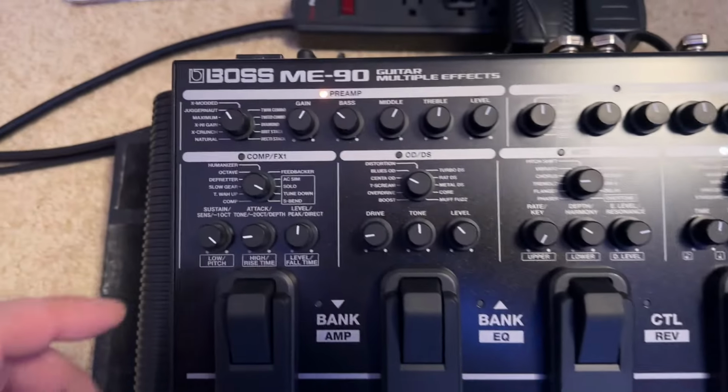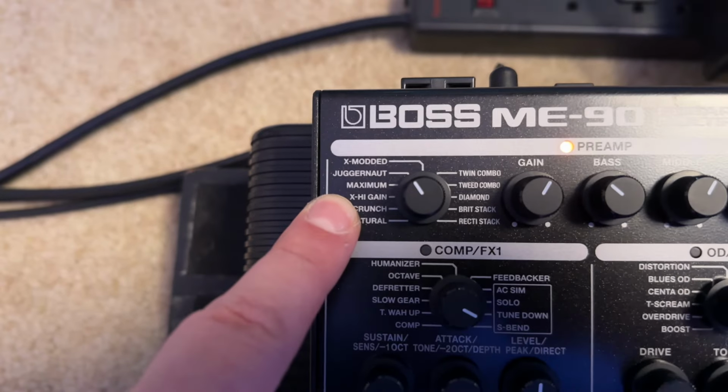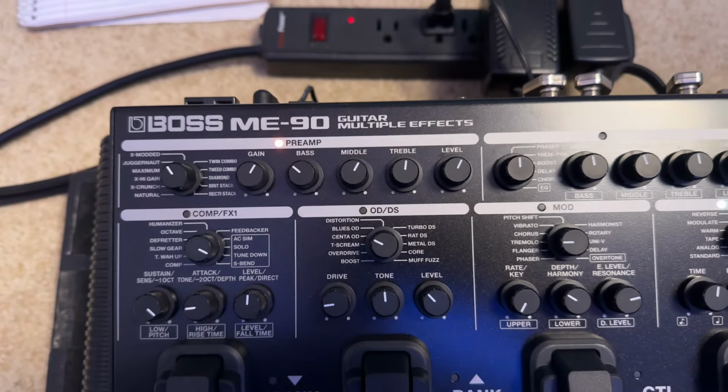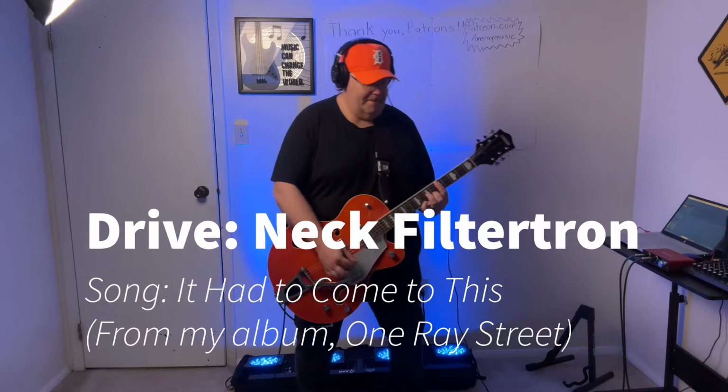Today, for all the drive sounds, I'm using the X high gain, which is kind of Marshally sounding to me. Again, most everything is in the middle. I did drop the bass down a little bit. I boosted the mids and the treble. And again, just a little bit of that spring reverb to give it an amp-like sound. So here's some drive tones.